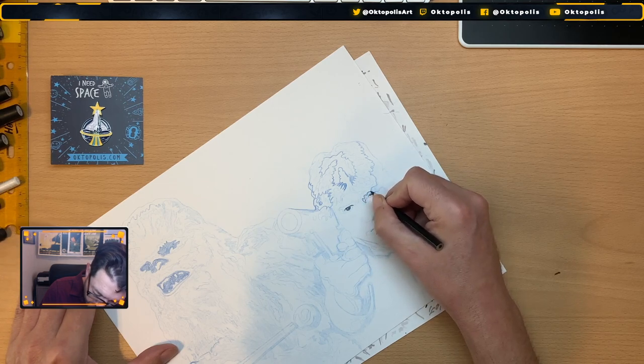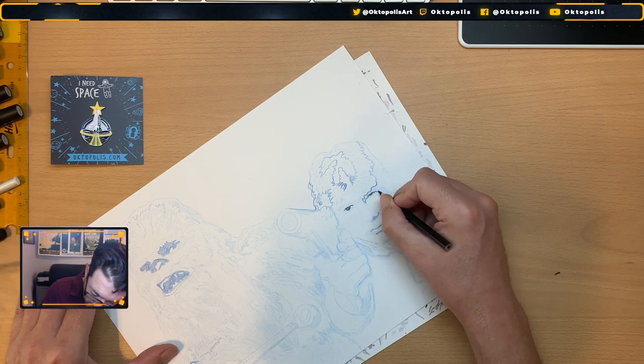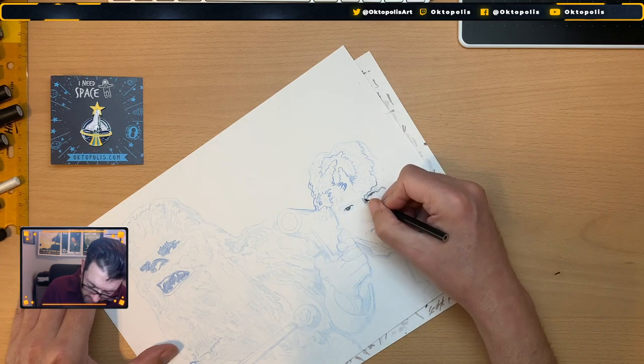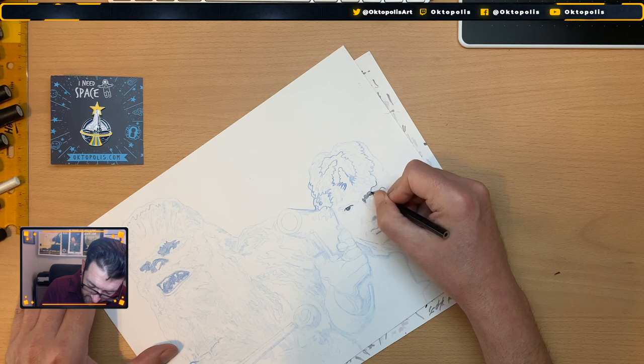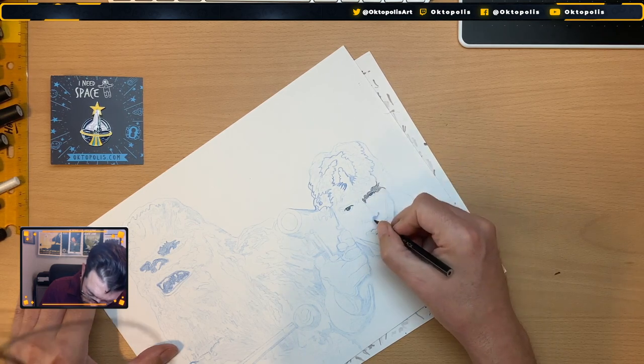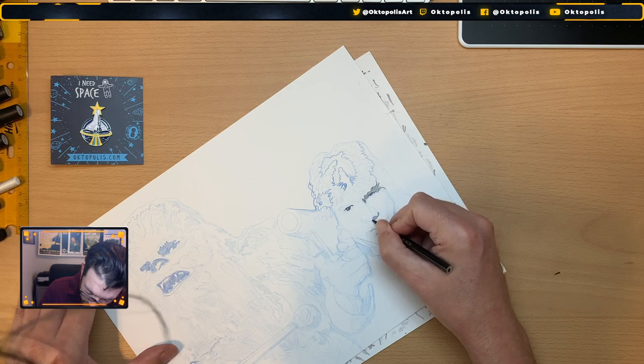So this is a sketch request I've kind of been admittedly putting off a little bit, just because all of Chewie's fur is always a little time consuming and complicated, and so it's always easier to do the cartoonish stuff, but I finally said, okay, I better get this one done. Otherwise, I've been looking forward to it.